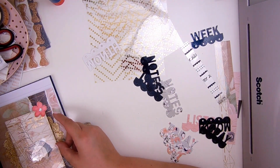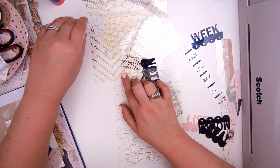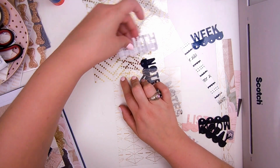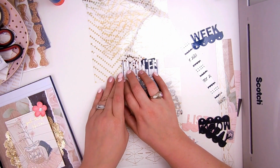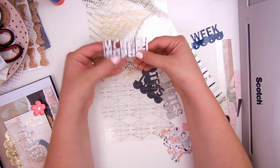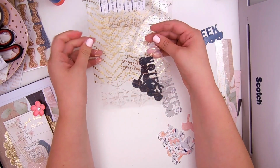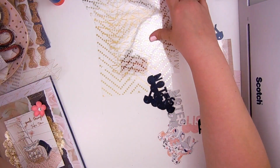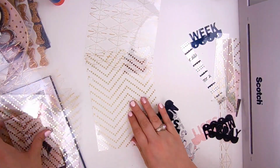So what I just did was I put the acetate piece in the planner itself so I could see where the rings were. I didn't want to put the top tab all the way aligned to the left in case it interfered with one of the rings. So I put it in there just to line it up the right way, and then I glued it down. Next up, I'm just going to go through and make sure that they're all distributed as close to evenly as possible, and then put the rest of the top tabs on the acetate before we laminate.